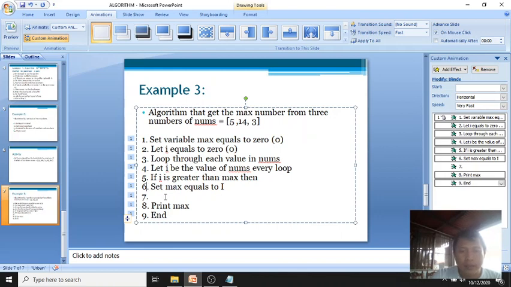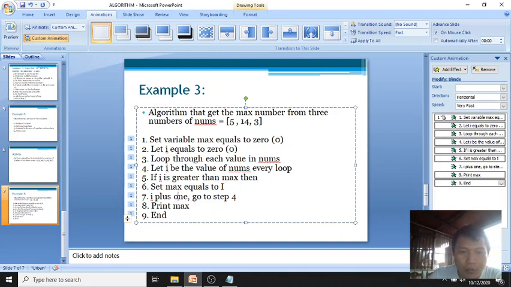Let I be the, increment din ta. I plus 1. I plus 1. Go to step 4. Okay? So basically ang I karon kung mag-check na siya, mag-loop na siya, ang first value niya is consider na siya nga index 0. Then next loop niya, kaning 14, naka-index 1 na siya, naa sa index 1. Ang third value is naka-index 2 na siya, naa sa 2 na index, no? So when I plus 1, go to step 4 dayon.